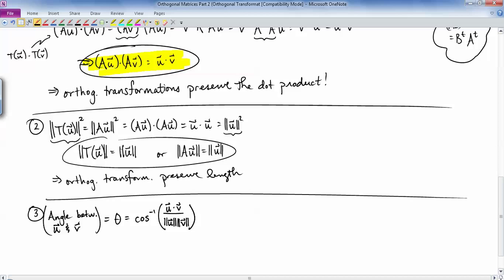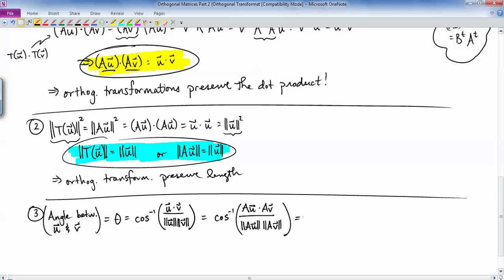And we know from number 1 and number 2 above here, let me highlight this one, I'll use this different color. So we know that U dot V, so I'm just going to change the inside here. U dot V is really the same thing as AU dot AV. So this is AU dot AV over, and then I know that the magnitude of U is the same as the magnitude of AU. And so I can use the same logic to say magnitude of V is the same as magnitude of AV.